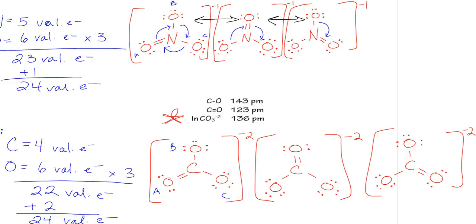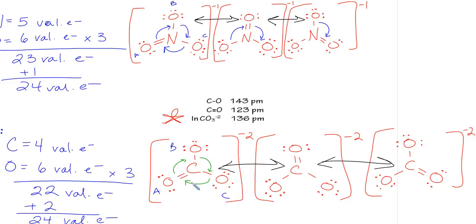In real life, you might see all three structures drawn with this arrow between them, showing that they exist simultaneously. This double bond resonates amongst all the oxygen-carbon bonds. On paper, we've got to draw it someplace. I mean, on paper, how do you show that really they're all like 1.3 bonds? Like the bond length is kind of a combo of the oxygen double and the oxygen single bond. On paper, how do you do that?